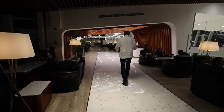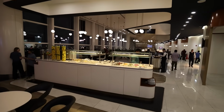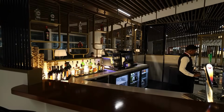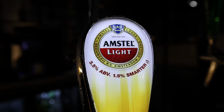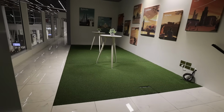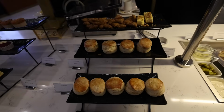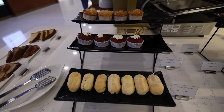One thing's for sure, this is spacious, not as big as the last lounge in Jeddah, obviously. Doesn't have 3-story high ceilings, but it does have a bar with a reasonable selection of drinks. This area over here used to be a golf driving range, but it was never very good, and the golf clubs always had ratty grips. The food on offer is not as good as what I'm going to get in the next lounge, but still you'd be happy with it.